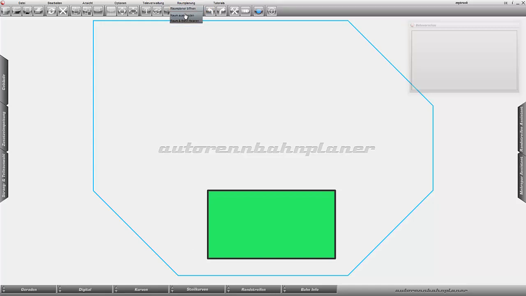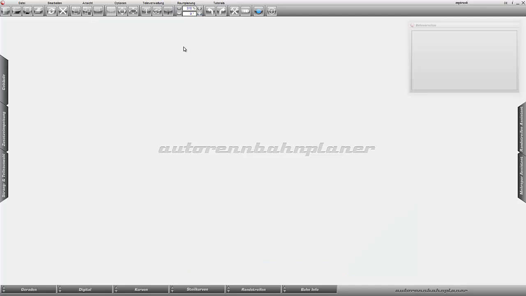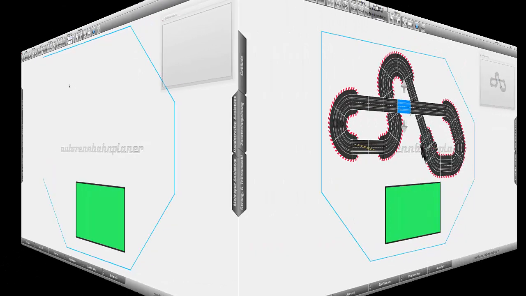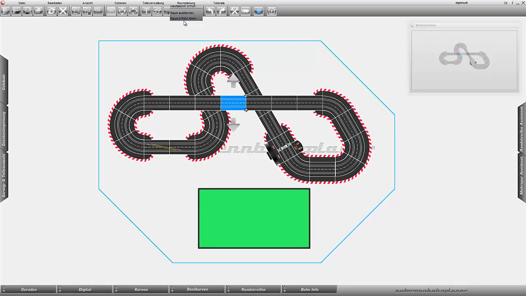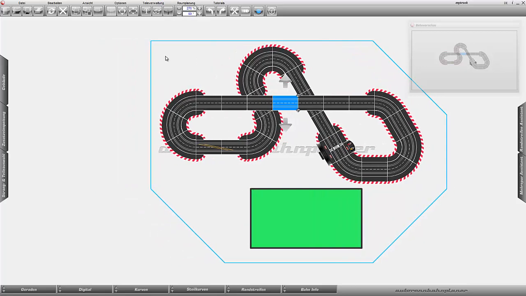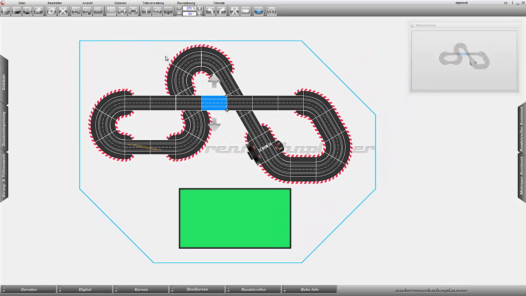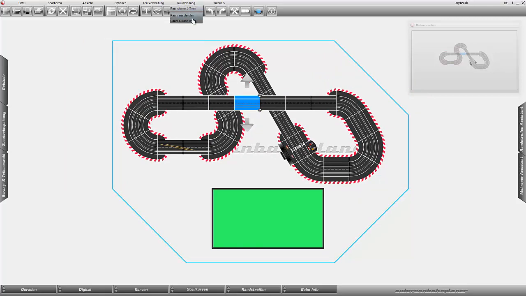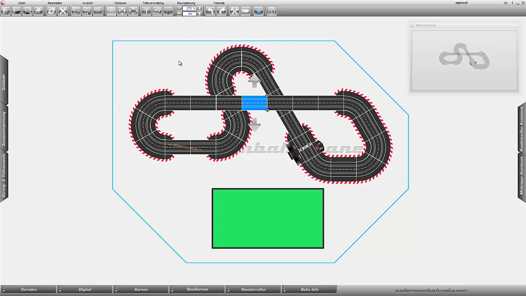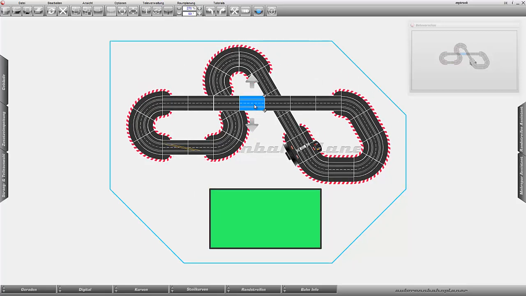Within the room planning menu, you will find some more helpful features, such as for example to hide and show the room plan from your track plan. Via the option Lock Room and Track, you can lock both objects for joint scrolling. Or unlock to move the track within the room shape via the arrow keys from the keyboard or via drag and drop.